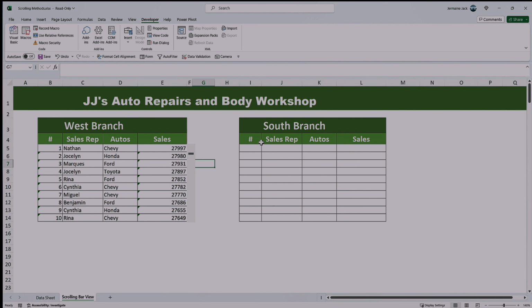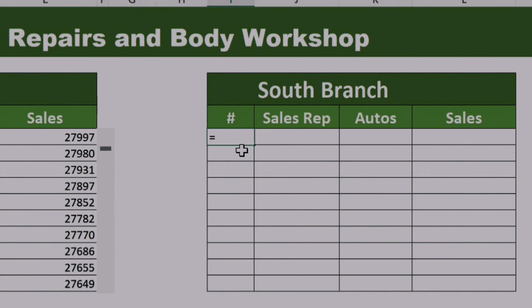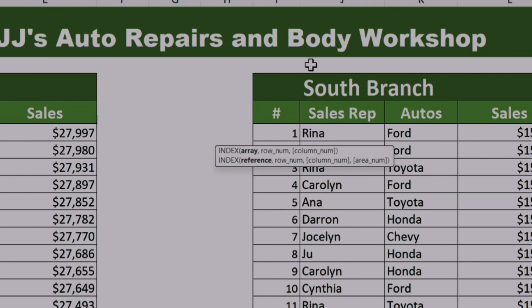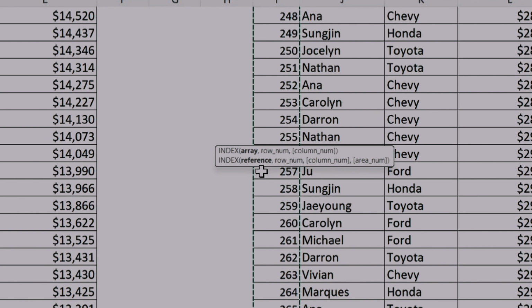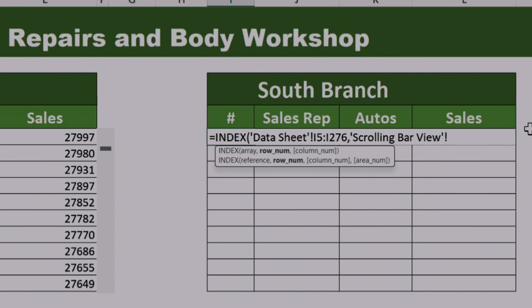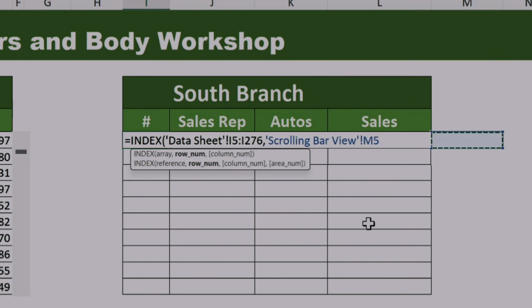All right, let's do it one more time for the south. So from the beginning, we're going to use our index function. We're going to choose our array. We're going to use the south this time, comma, come back over to where we want to place. There we go, just outside our set. We're going to hide that when we're finished.